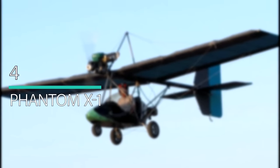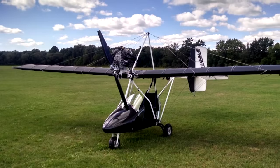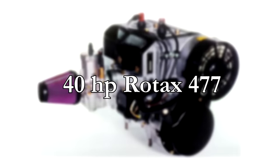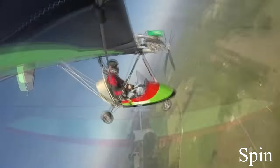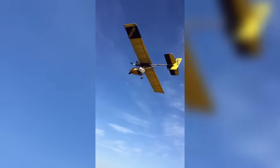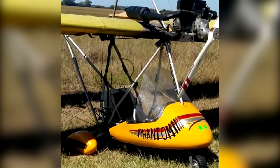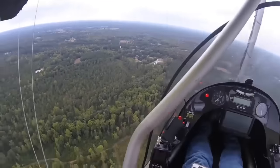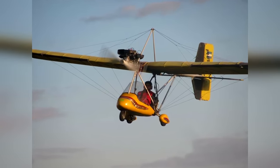Number 4: Phantom X1. This exceptional home-built aircraft is available in kit form. It won a design award and attracted a huge crowd when first introduced at the Sun and Fun convention in 1982. The 40-horsepower Rotax 447 twin-cylinder makes it a strong option, reaching speeds of up to 61 miles per hour and cruise speeds of 55 miles per hour. Because of its great design, the Phantom X1 was widely copied — copies include the Bell Sidewinder, Hi-Tex Hurricane 103, and the Golden Gate Mosquito. There is also an X2 model capable of carrying two people, and the X1 comes with engines ranging from 40 to 64 horsepower.